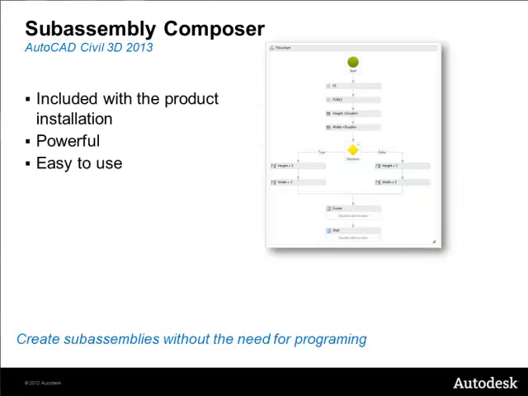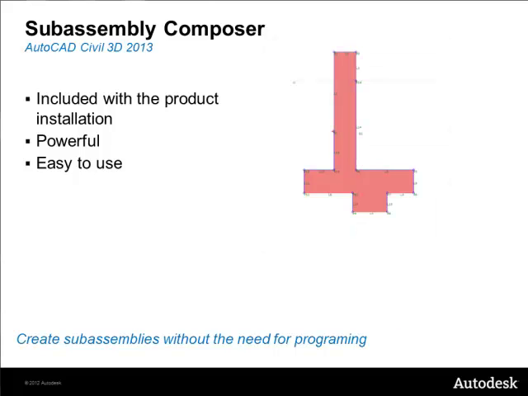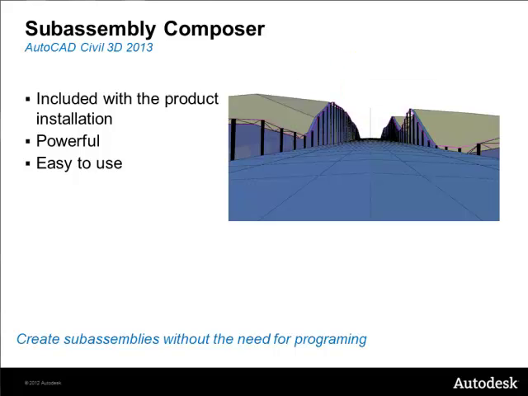The Subassembly Composer for AutoCAD Civil 3D 2013 software provides a powerful yet easy to use interface to visually modify or create complex subassemblies without the need for programming. The flowchart provides a more intuitive view of the subassembly logic and is easily modified using drag and drop functionality. The graphical preview displays the subassembly geometry and can be used to help simulate how subassemblies behave with different target values. Subassembly Composer works directly with PKT files that can be imported into AutoCAD Civil 3D.